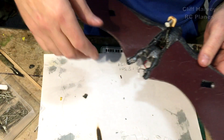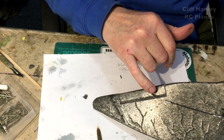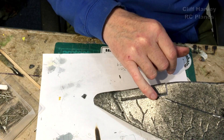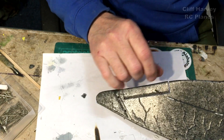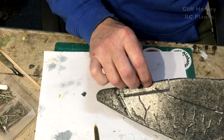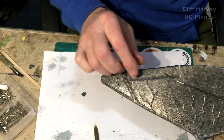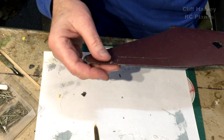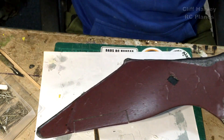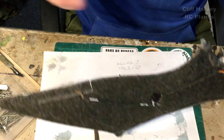Do you want to see the control surfaces moving? I experimented by changing the horn position. I get more throw in the outer horn than in the inner horn, because the inner horn has got so much stress — it's bending the connections and doesn't actually push it any further. So just to take that stress off, I've put it in the outer hole. They work okay. The whole wing bends a little bit, which is good in a way because it'll help it to turn even more.